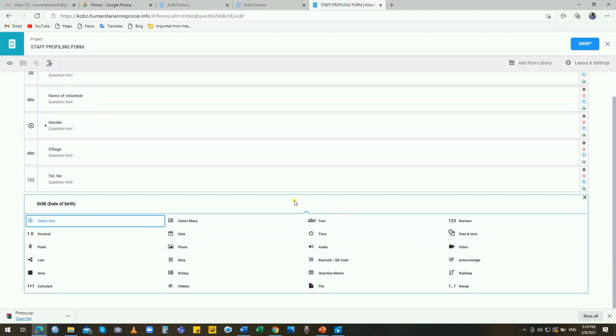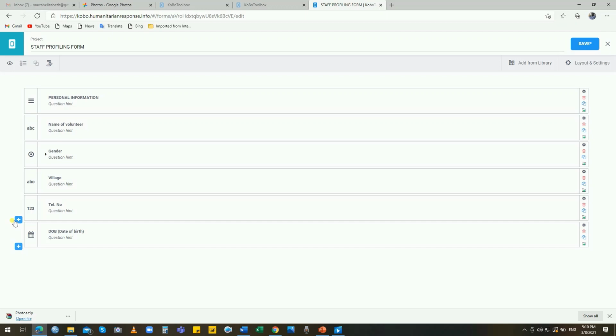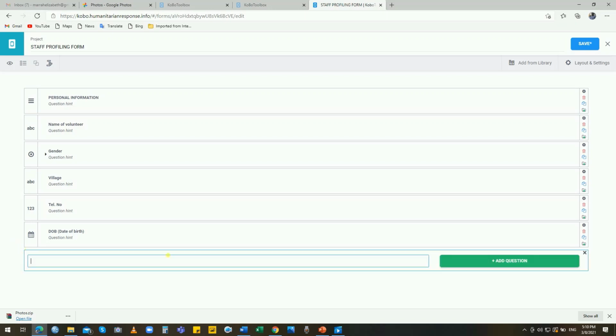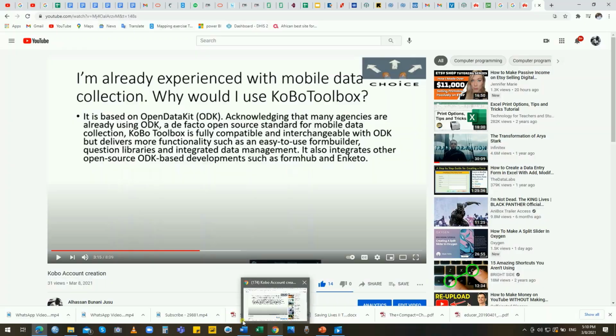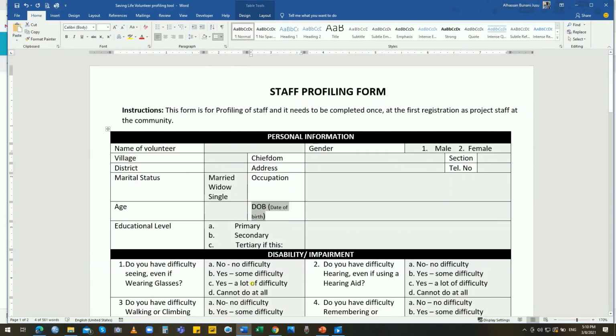There are several ways of doing it. We can select a calendar, wherein the person will select, or we can just leave it to be a number. But here we'll select a calendar, so when it appears, the individual will get to select the appropriate date and month the individual was born. We'll try to select things that give us something new, different from what we've been doing.